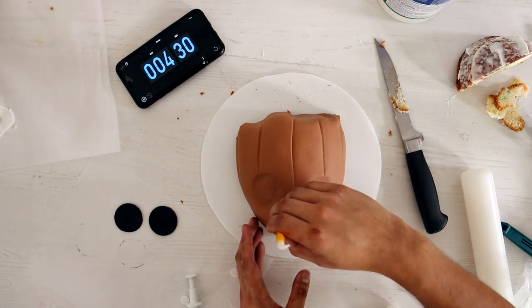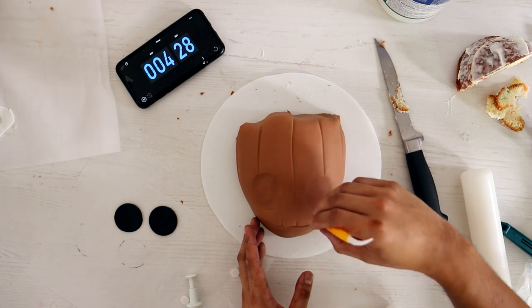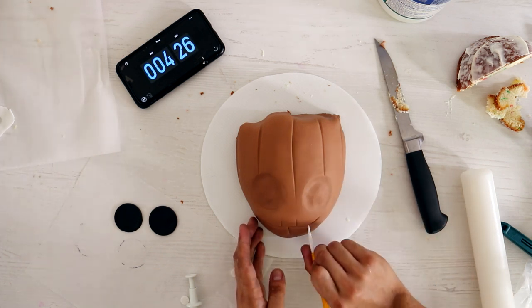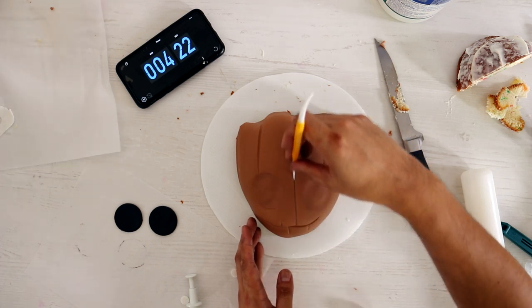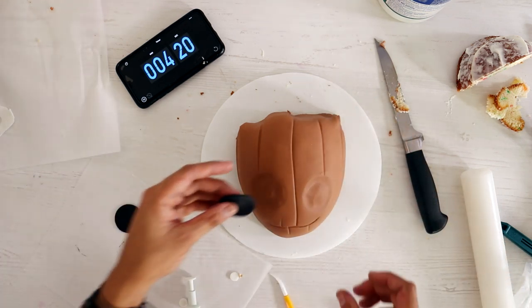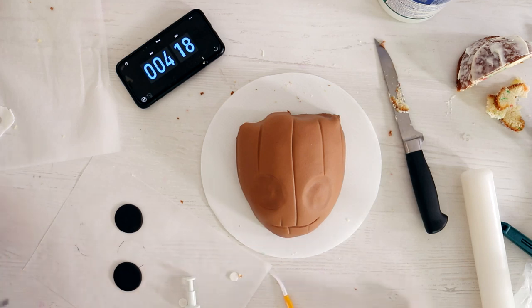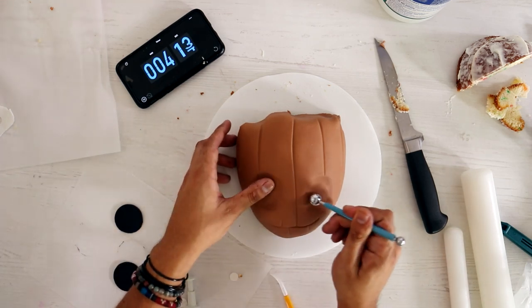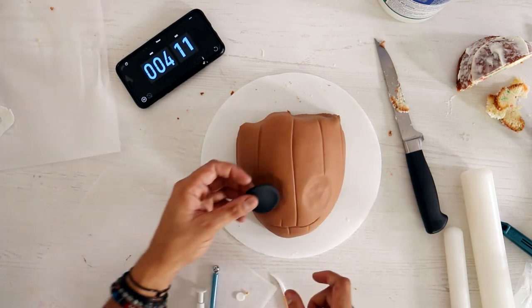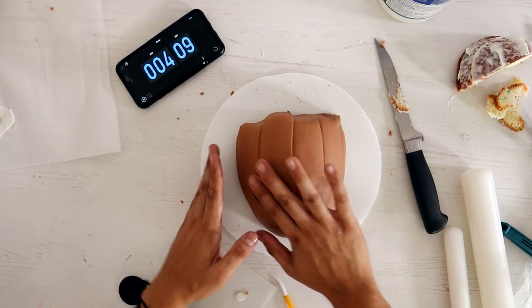You should be in a Colgate commercial, Groot. Look at your smile. And then, oh, that is precious. You're looking very precious, Groot. Okay, so now, oh, I didn't do a good job of it. We're gonna add some of this there. A little bit. Put in his eyes. Just like that.